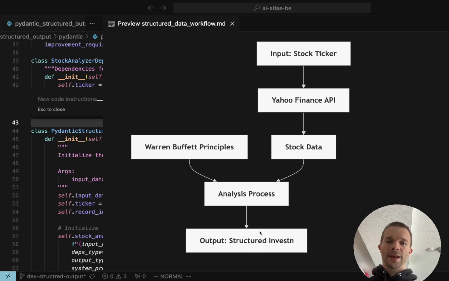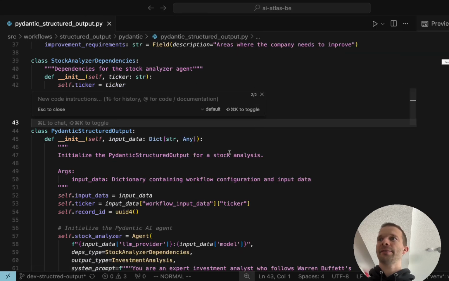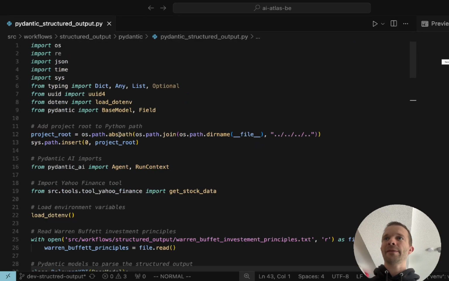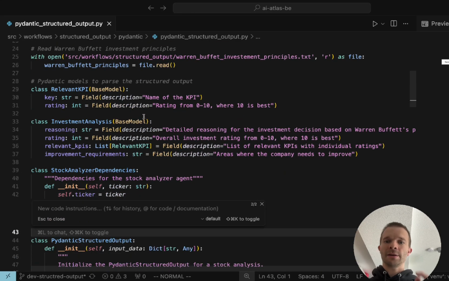So let's take a look into the code, how it actually looks. Here we have our code, which is the Pydantic structured output. All the code, of course, you will get in the description below.